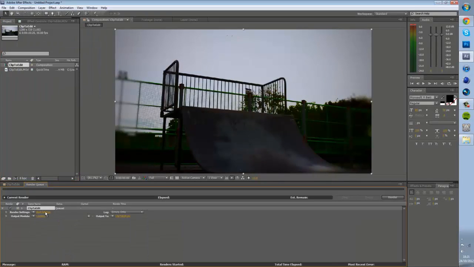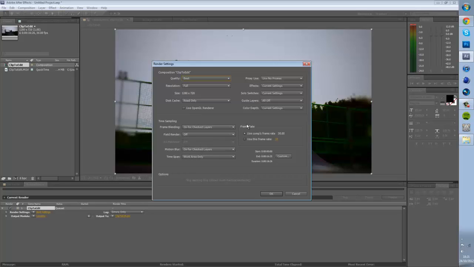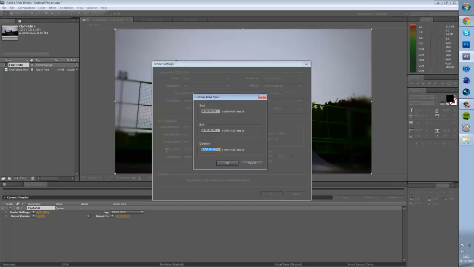So now we're going to add the composition to the render queue. It's a mouthful. You want to use comps frame rate at 30 FPS, best settings, full resolution, 1280 by 720. All this you leave the same, and make sure the end and duration are the same, and the start is 0.